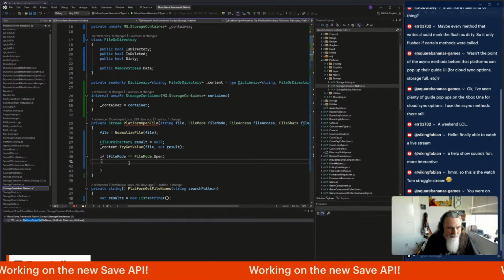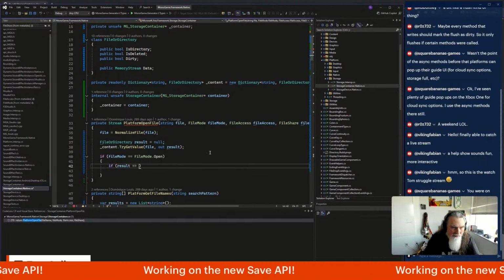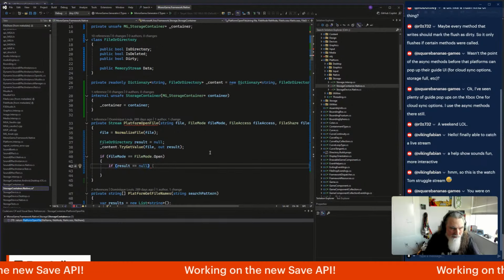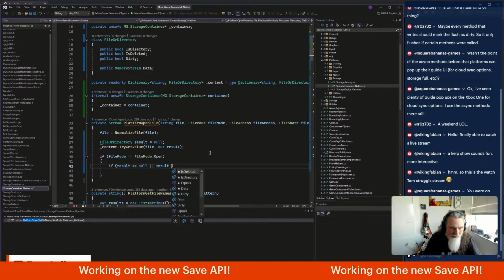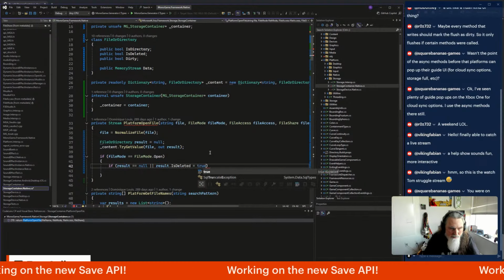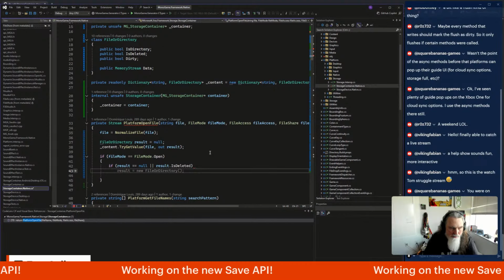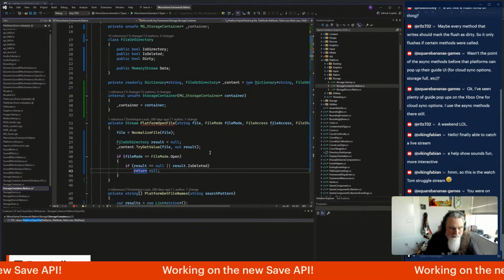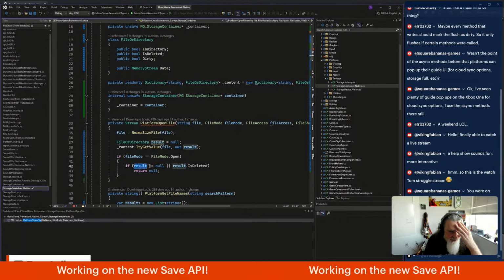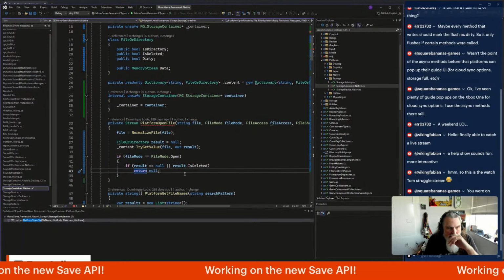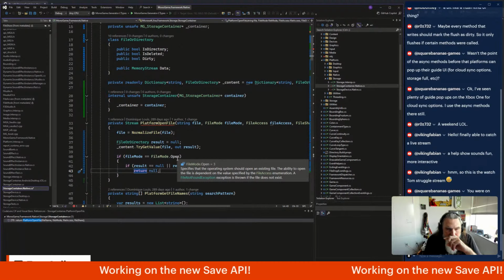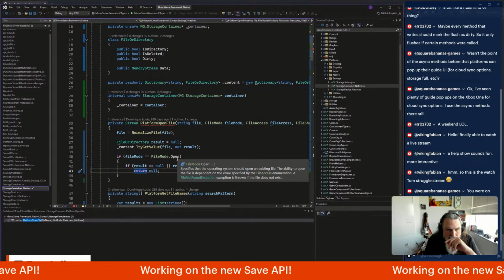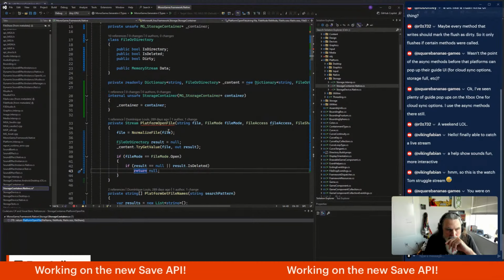So open. Creating for open and it's deleted, then hey, we're not going to throw an exception.